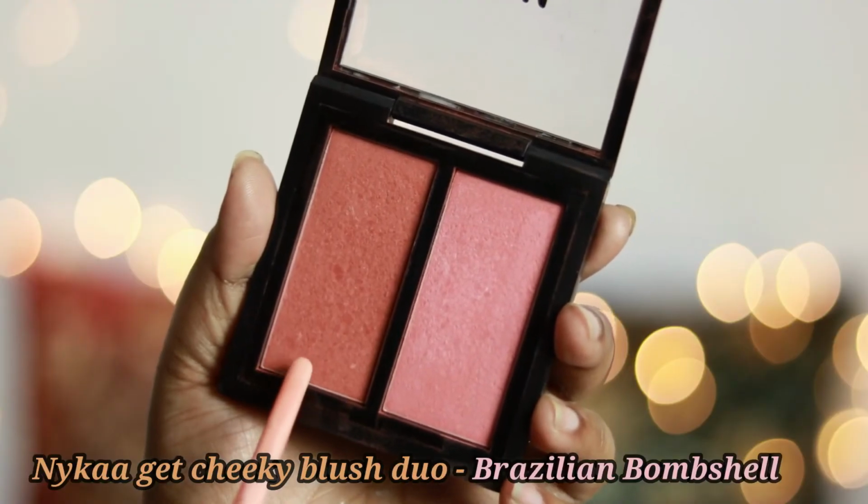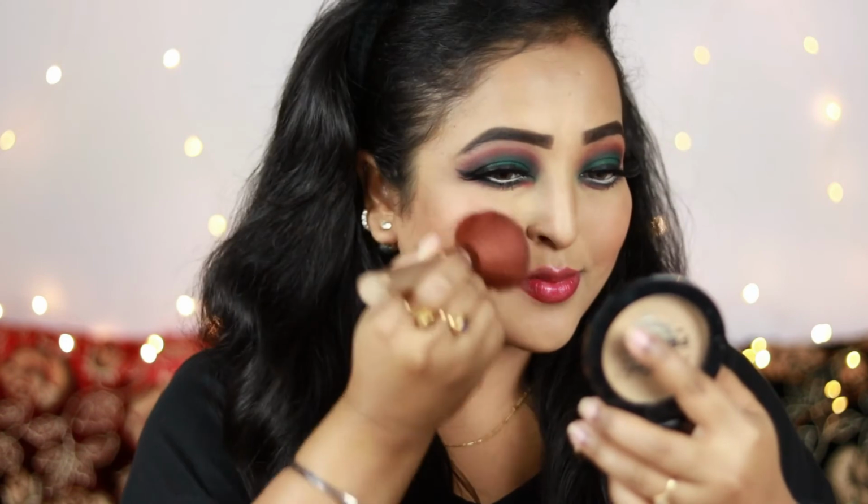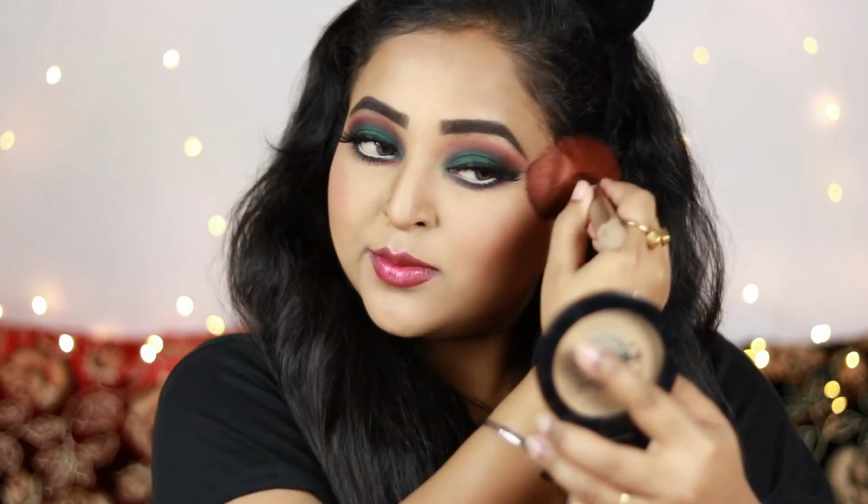Now taking this deep peach sort of blush from Nykaa's blush palette, I'm gonna put it on the apples of my face, as you can see, and it pairs so well with this green smoky eye look.